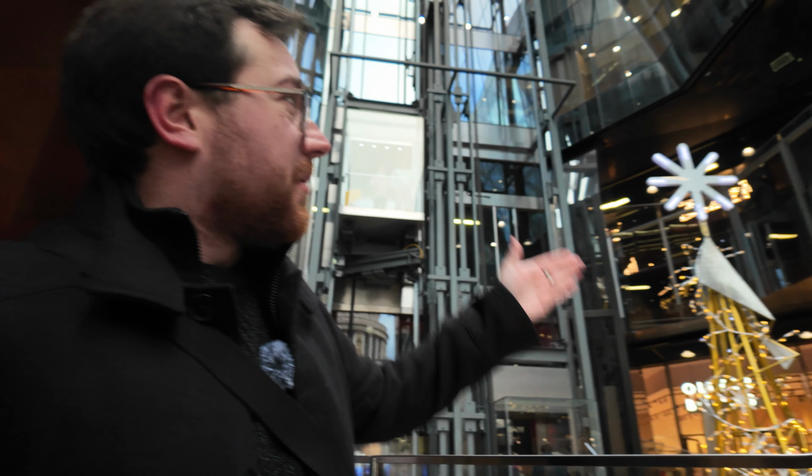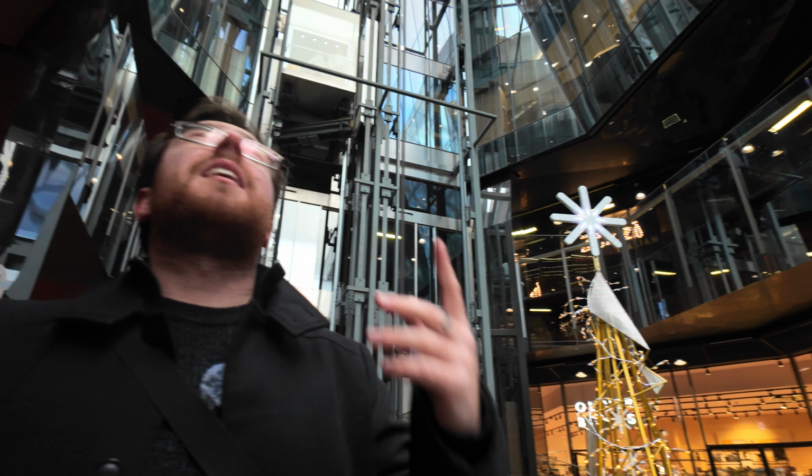Even when it's grey and miserable and cold, there's still opportunity for some shots here. In fact, I think this is one of the very few all-weather photography spots in the city of London. And it's so compact. There's so many different things you can photograph in such a small space. You've got the main stairs, but you've got it from different angles. You've got the reflections, you've got the glass, you can shoot some pools. There's tons of things you can do here in a very confined space. It's nice.